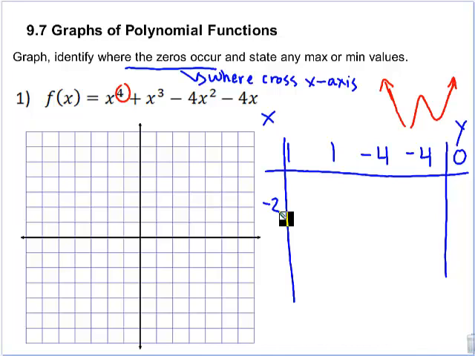So we'll start with -2. And we need to figure out what the remainder should be. So we can do synthetic. So we drop down the 1. We multiply to get -2. Add to 1 and get what? -1. Multiply, +2. Add to -4. -2. Multiply to get 4. Add to -4. 0. Multiply. 0. Add to 0 and get 0. So one of our points on our graph is going to be at -2, 0.